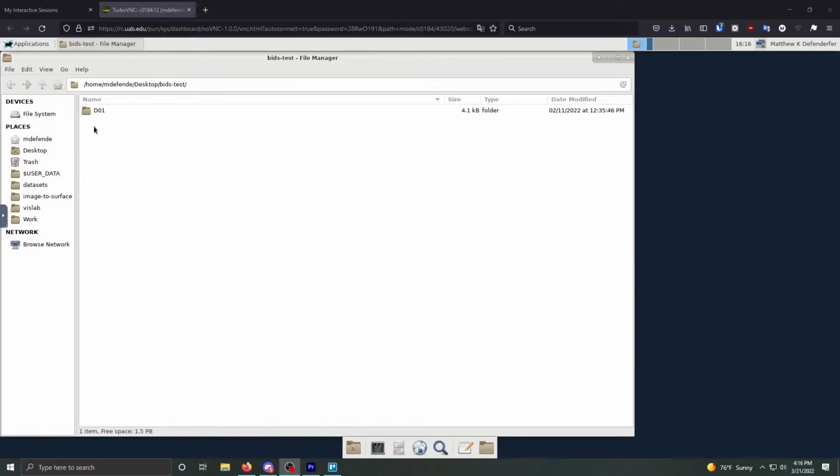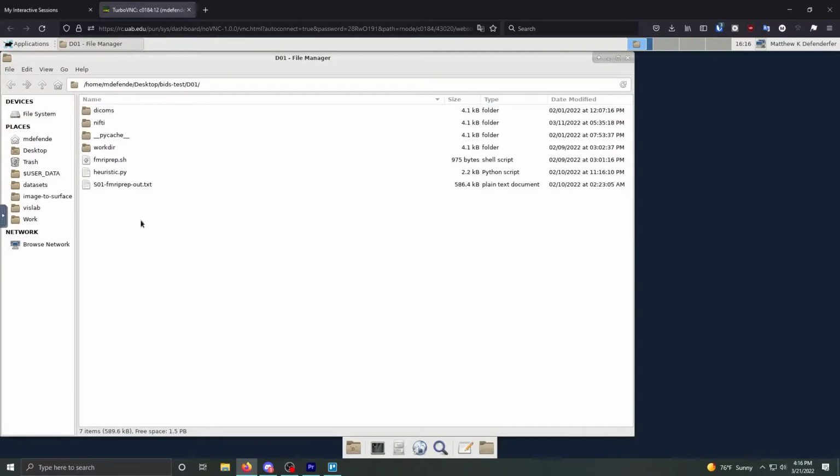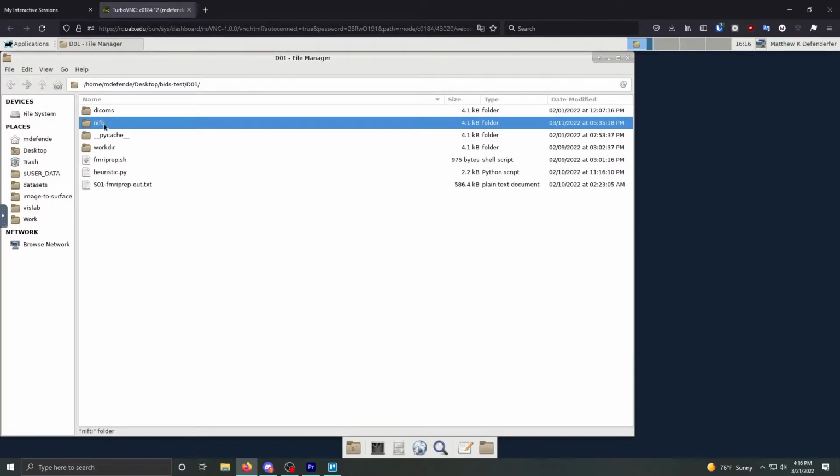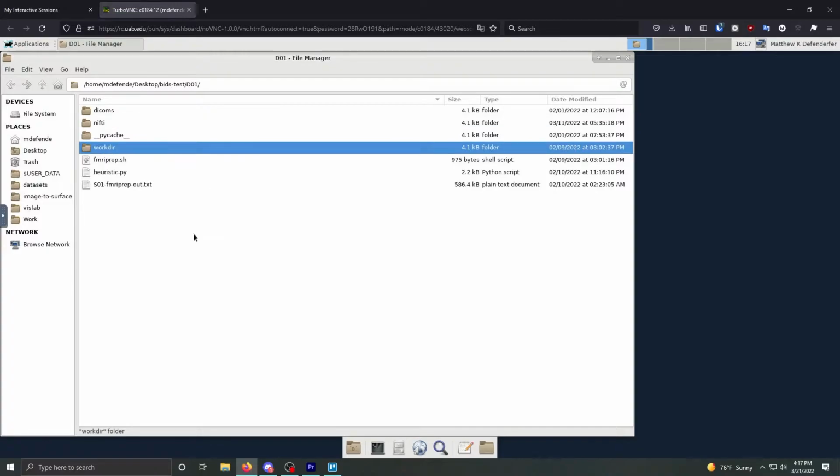So the way that I have my data structured is I have an overall dataset directory here. For example, this one's just called D01. Inside D01, we have both raw data contained inside the DICOMS folder, and then we have BIDS formatted data inside the Nifti folder. This was the output folder for the HeuDiConv tool that I used to automatically convert the raw data to a BIDS format. fMRIPrep is going to draw its inputs from this Nifti folder here. And then we also have a working directory for fMRIPrep working files that it's going to create during processing that we'll go over here in just a little bit.